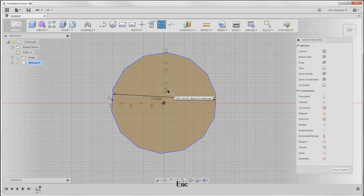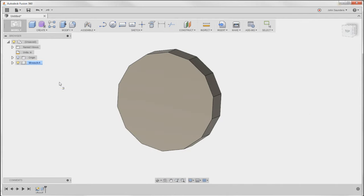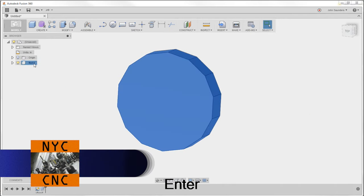The better thing to do probably would have been to model the solid actually just like this. I'll hit Q here and press pull that. So that's our nut. We'll rename this the nut. I love it, so cool.